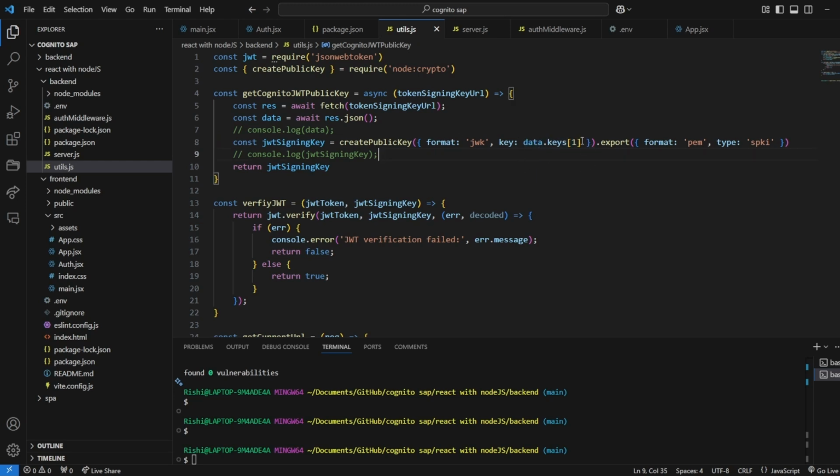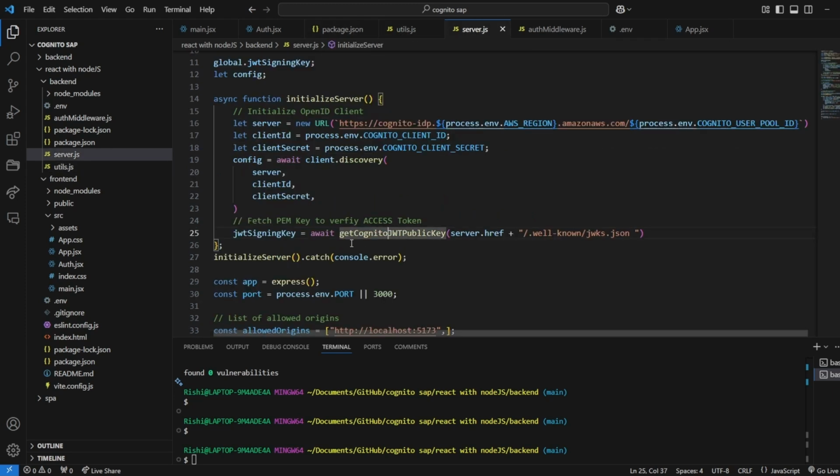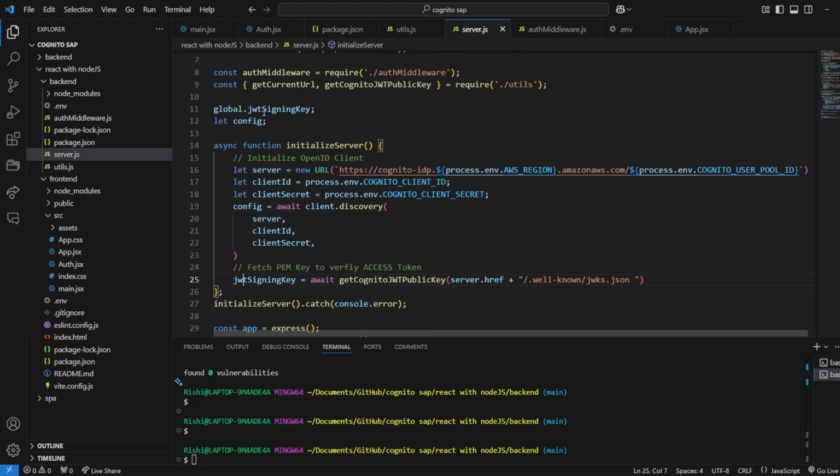So we take that key and then use the Node crypto library's create public key function, and this function will format our JWK key in PEM format, and then we will return it. So we return it here, and then we are storing it as a global variable in this server.